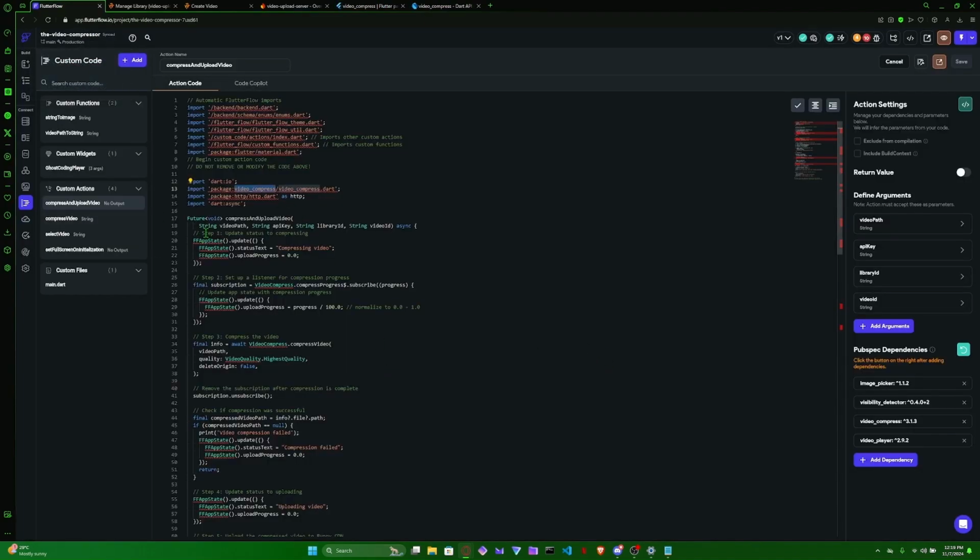So I'm creating an action, which is compress and upload video. I'm passing in certain arguments for this action, which is video path, which is my local path from my device. I'm going to give my API key, I'm going to give my library ID, and then finally, I'm going to give a video ID.